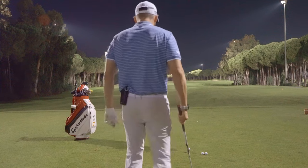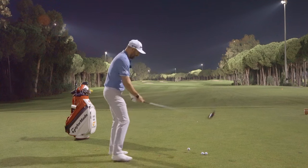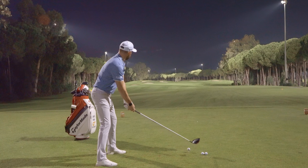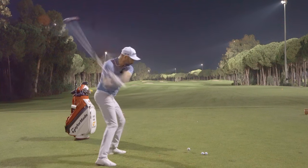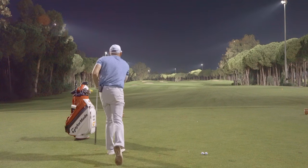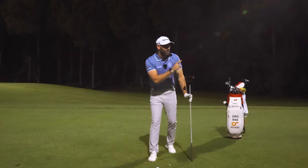And I'm going to try and demonstrate, only because it's just pretty good fun hitting balls here under the lights. Let's see if we can hit one down the fairway. So I'm going to go hands behind the heels, inside back of the ball. And that one is a little bit up the right, and Dave probably hit some better tee shots than I did on that one. I reckon I'm okay, I'd find that one, I'd miss the fairway.